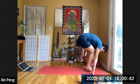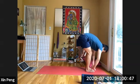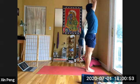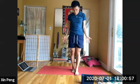And step forward. Inhale, lengthen your spine. Next, fold over your legs. Slowly roll up, Utthita Hastasana. Next, hand to your heart center by your side, Tadasana.